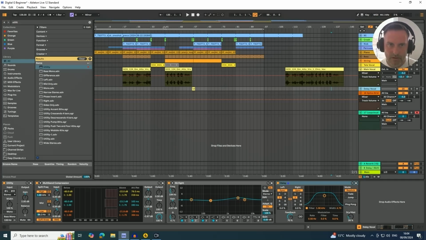Okay, so now we'll have a quick play from here, just through the breakdown and the drop, because what I want to look at now is a little bit of tension just before the release. So I would like to consider a snare build or some sort of riser sound just to create the build before it drops. So let's have a listen through here.